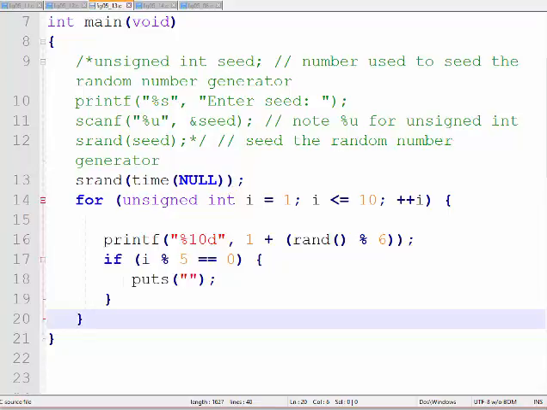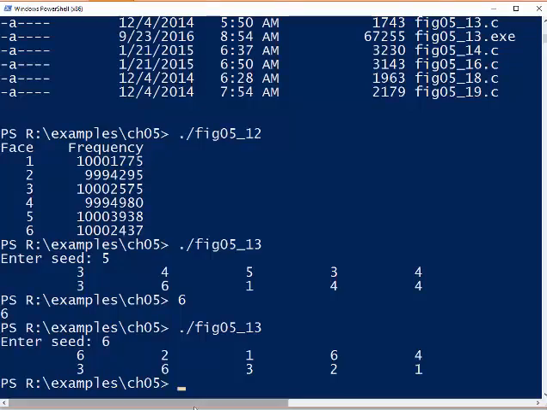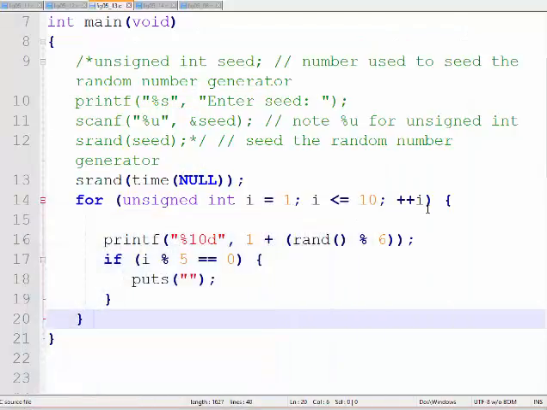And let's just confirm that. I have to recompile it. Do I need the standard? Unsigned int. Yes, I have to use the standard, so I will.